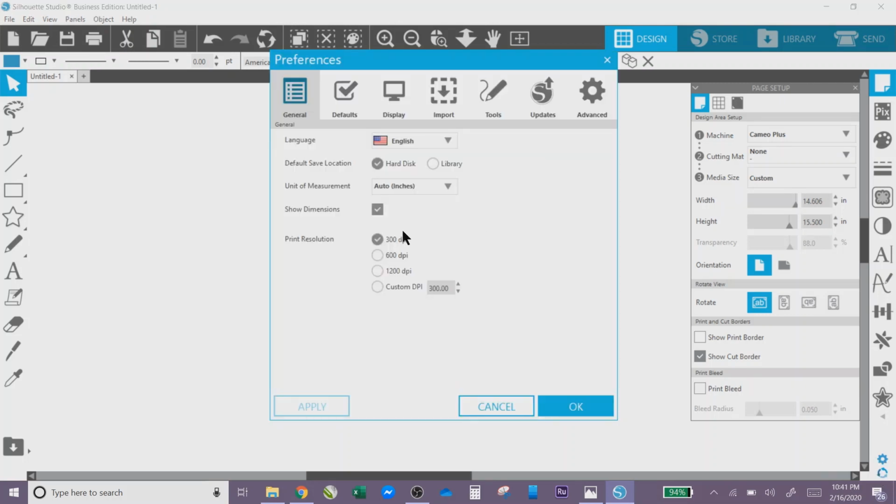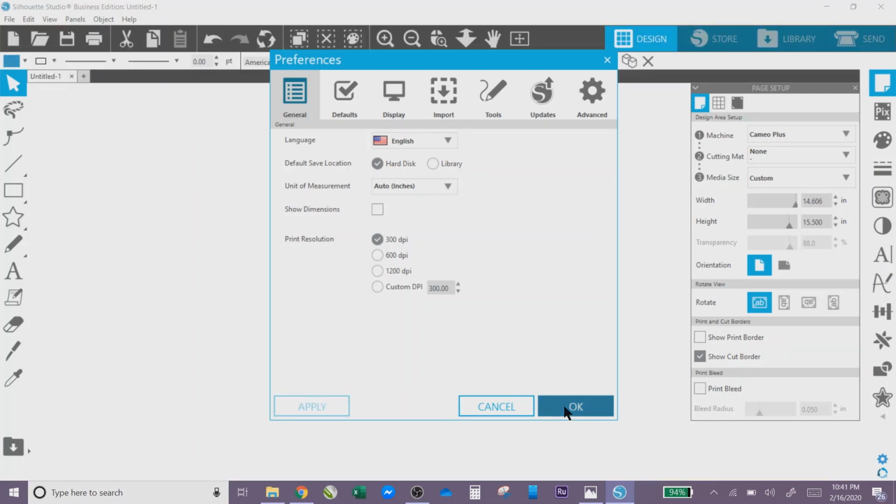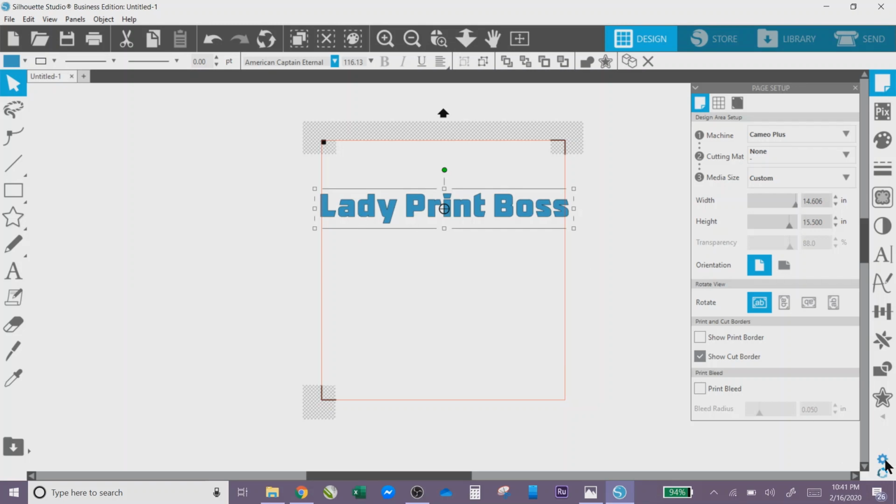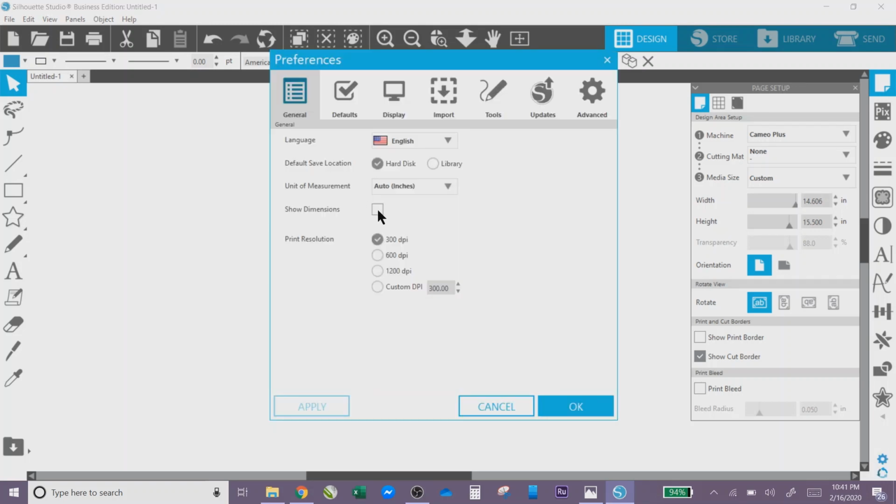That is what this button is showing you. So if you didn't want that, I'm going to click it again. Now I don't have that. So more experienced people don't really need it. I'm going to go ahead and leave it on for the purpose of the video and leave that at 300.